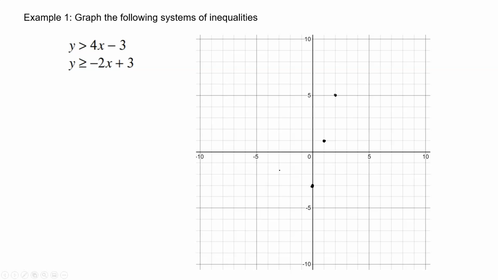I'm going to pause the video and finish this out. So it should look something like this when you're done. You want to have as many points on here as possible, especially for ones like this. This is going to be one where it's a dotted or dashed line because there's no equal to here. So it's very important to have as many points to guide yourself as possible when drawing these dotted lines so you don't get off track.